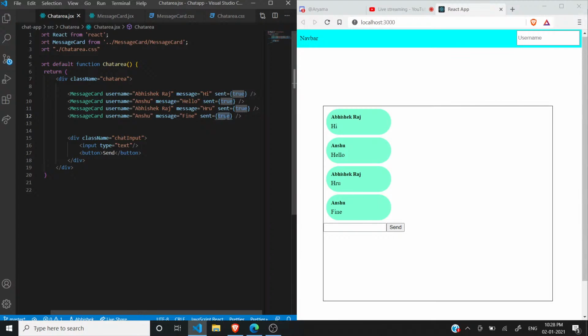What I will do is add another class, dot sent, and give it some margin left, 100 px.